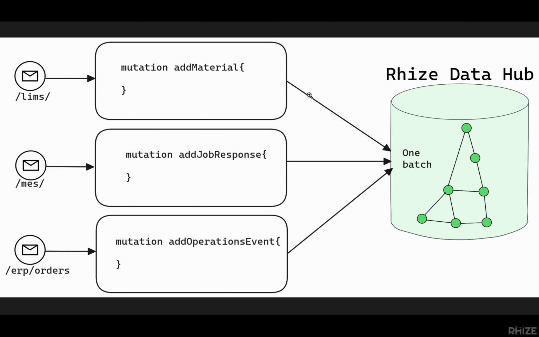Manufacturing is a complex business, and so there are many specialized systems, which means the data that your eBR is interested in might be scattered over many specialized systems too. It might come from a laboratory inventory, a legacy MES, an ERP. There also could be a PLM or warehouse management. Data may enter from many different systems, but one of the functions of Rhize is to receive message payloads from these various systems, then contextualize and store it in an ISA-95 native graph database.